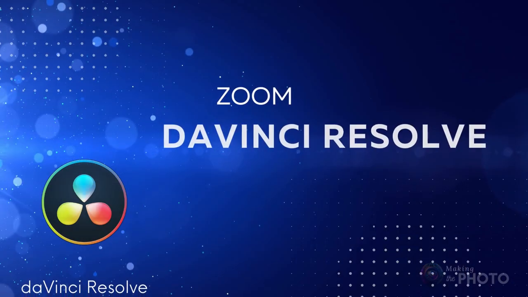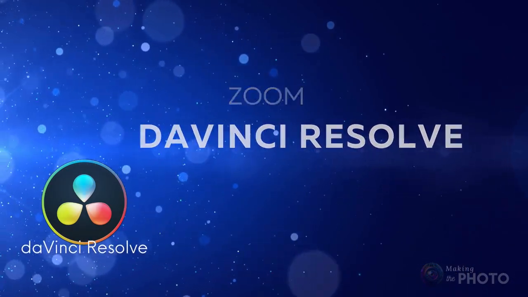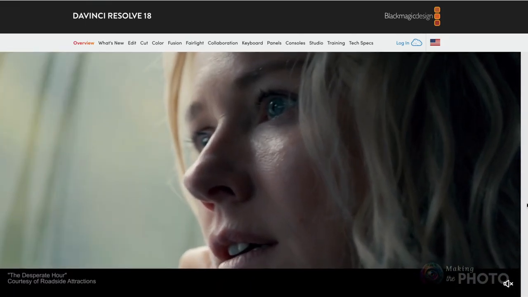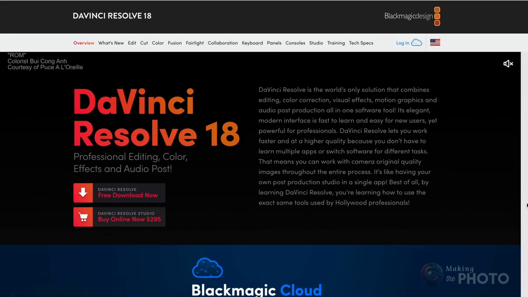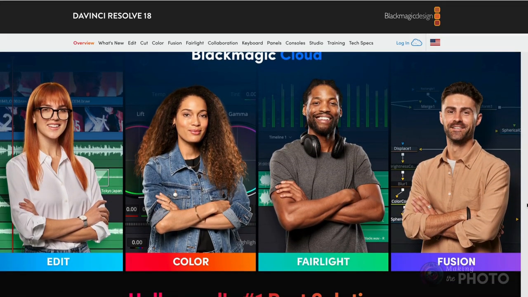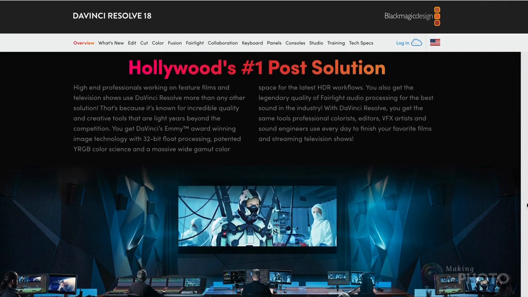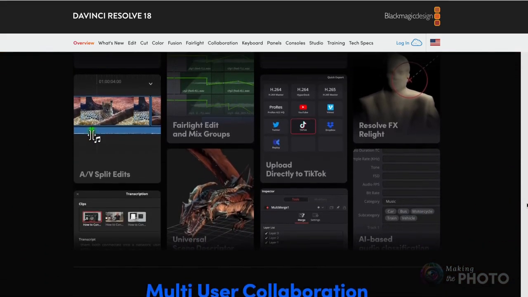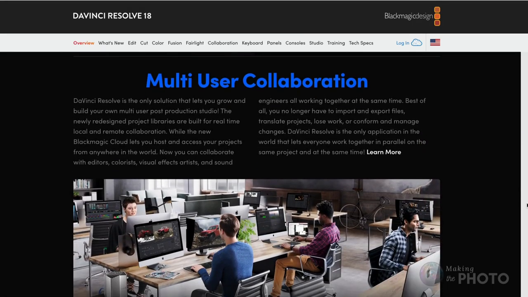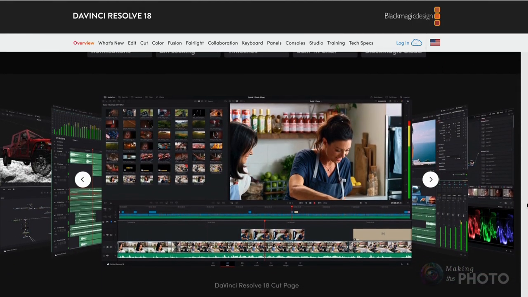You can zoom in with iMovie, but it's not very precise, so I'm going to jump over to DaVinci Resolve. This is a major video editor, but it's free to download and we can get a more precise zoom effect, and it's really not that hard. The program looks more complicated, but the principles are the same as iMovie. Once you know this one trick, zooming in is actually even easier in DaVinci Resolve.